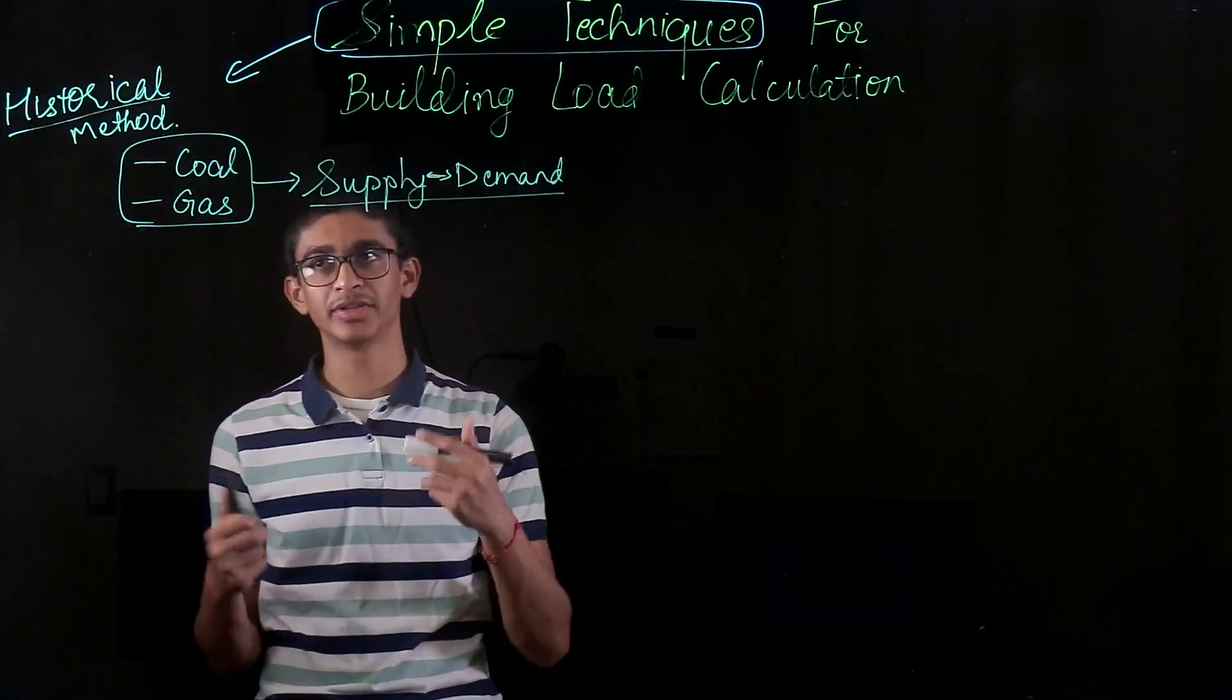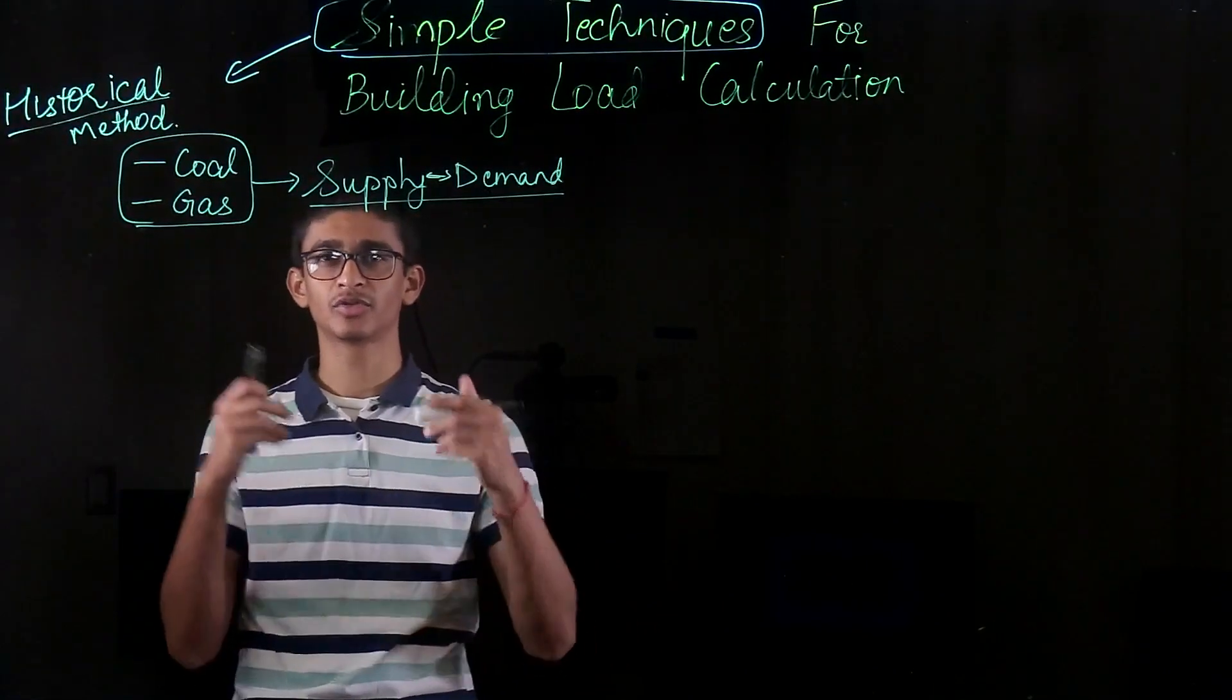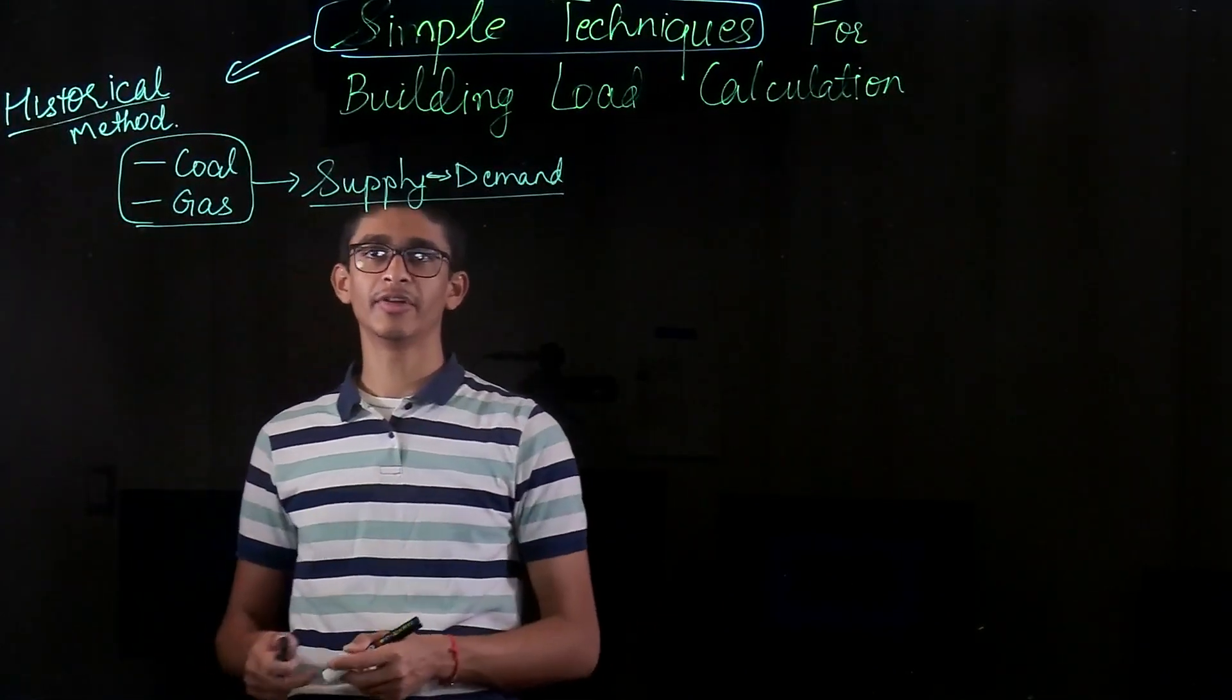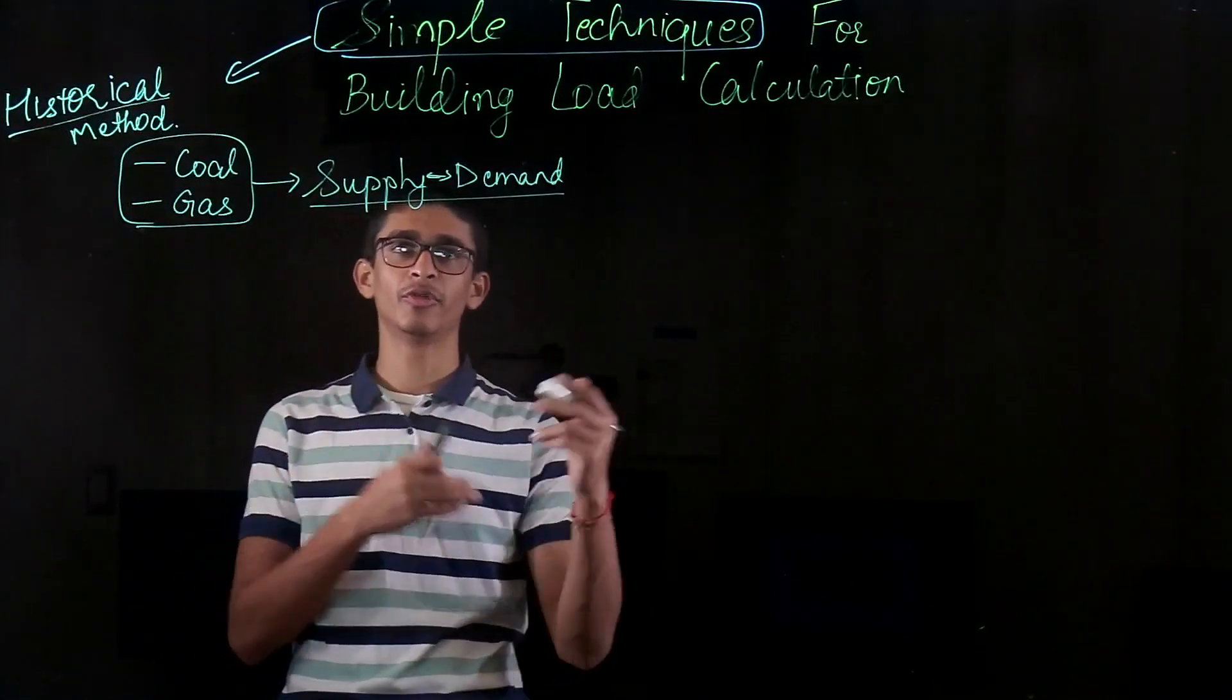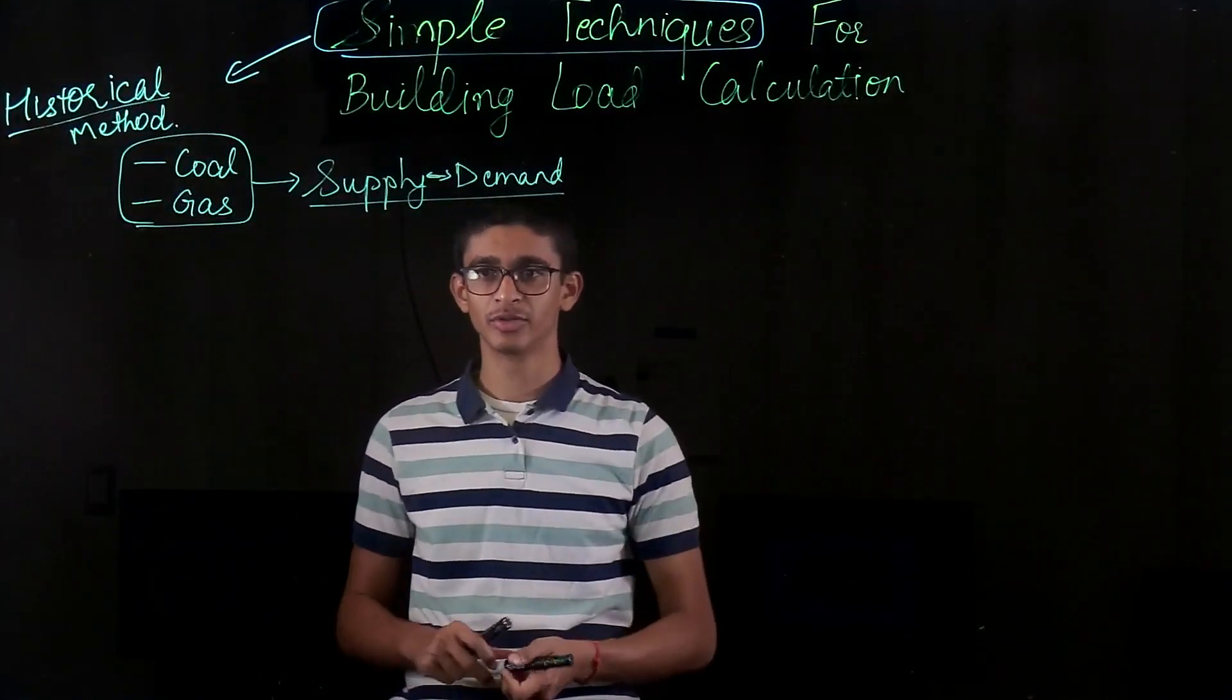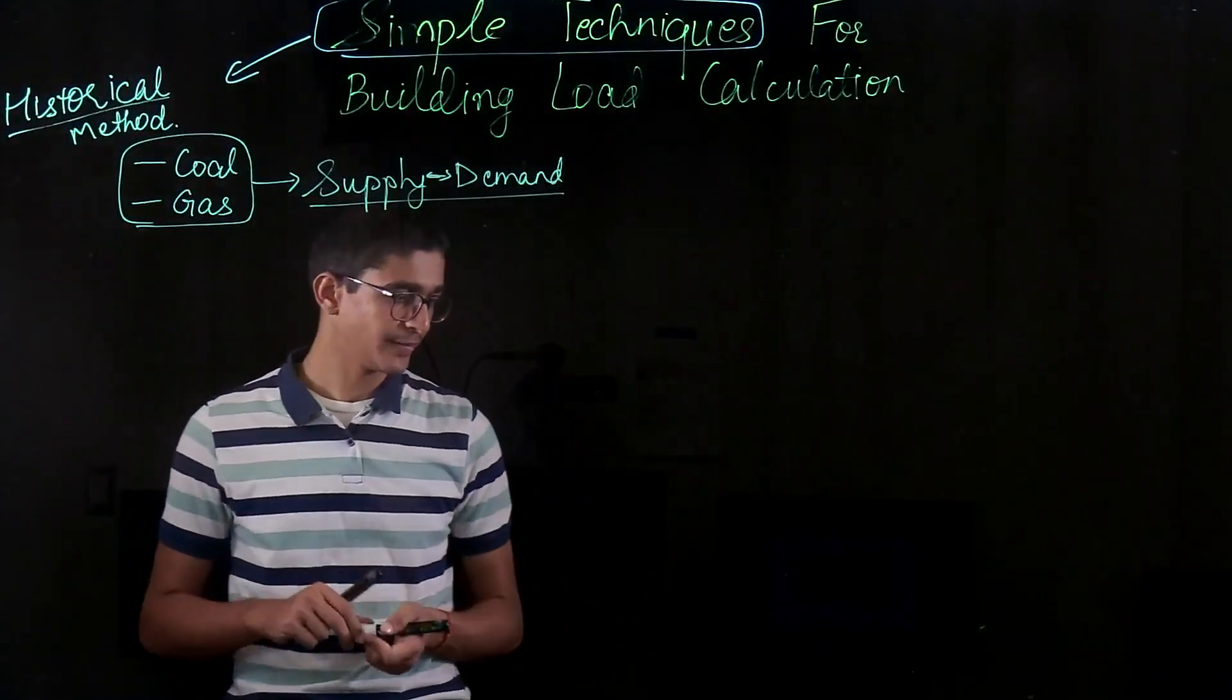So now they started to make some models out of it which could be used to predict how much coal could be used in which time depending on what temperature outside. If it is so cold, if it is 35 degrees Fahrenheit, how much coal would be used or how much gas would be used. If it is going to be 45, how much gas and coal should be used or how much demand would be there so they can make the arrangements for supply.